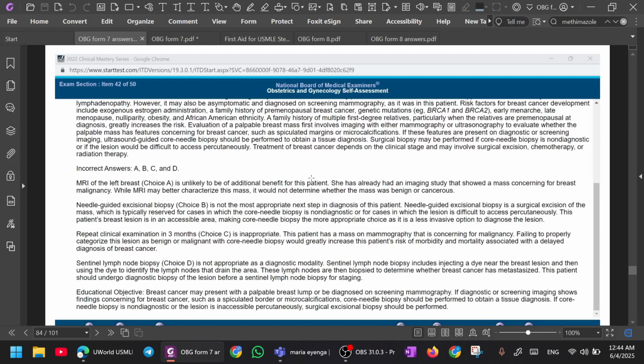So wait, they haven't diagnosed that the lesion is cancerous yet, so that's why they do the core needle biopsy, or is it to remove the lesion already? Like, the ultrasonogram gives you a clue, but hello?